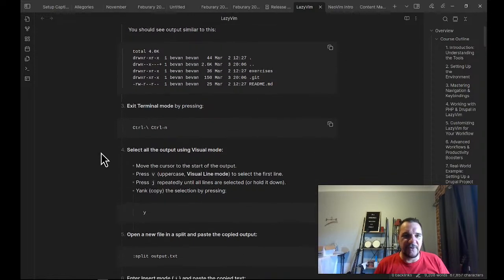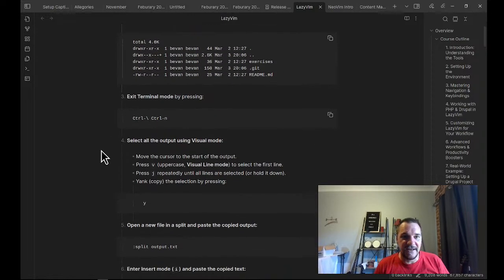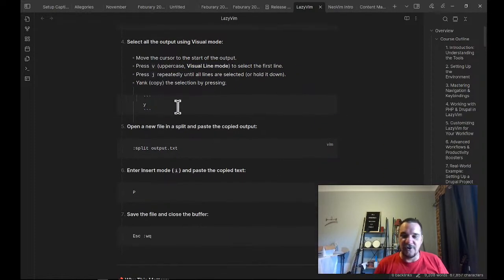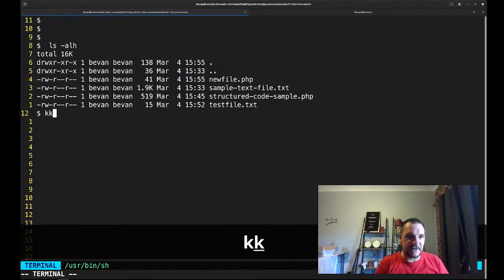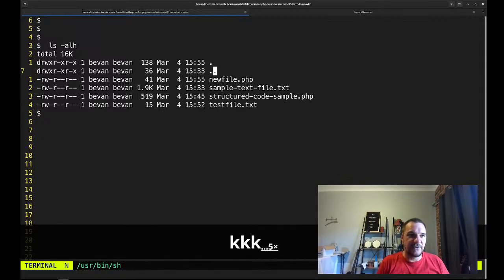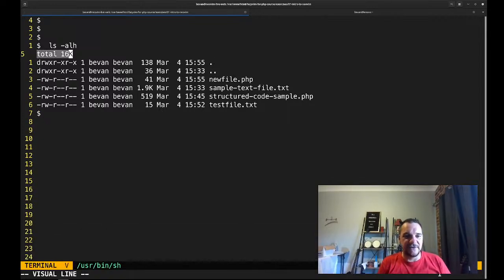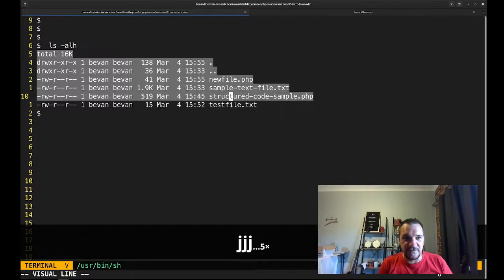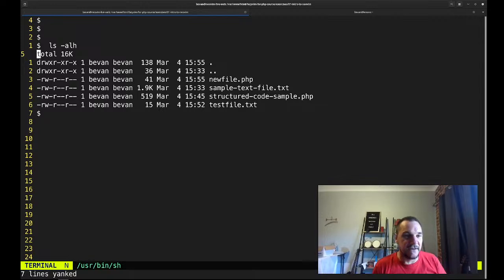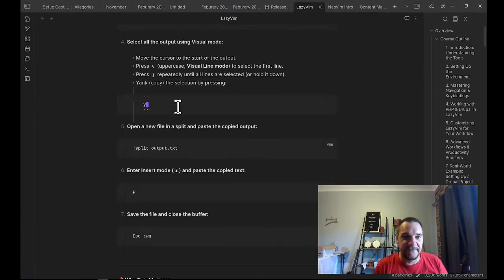So we exit terminal mode by doing control / control N, and we can select all the output by moving the cursor up, pressing control V to go visual line mode, select the first line, press J, and then yank it all. So yank is for copy. Right, so control / control N, move the cursor up, select that visually, control V, use J to move down, and then press Y to yank it all, which is put it in Vim's copy buffer.